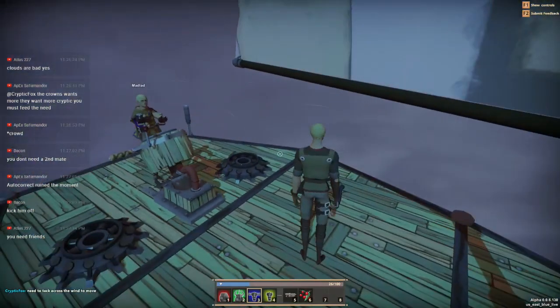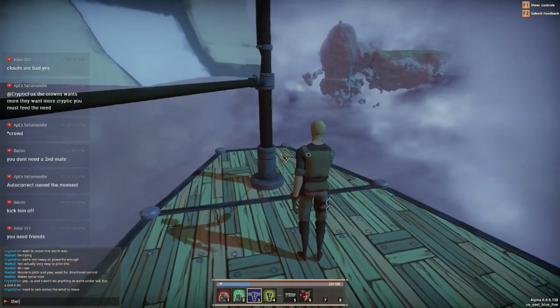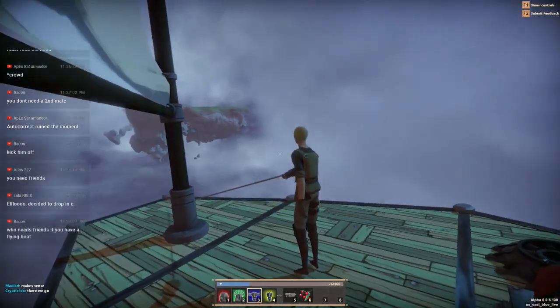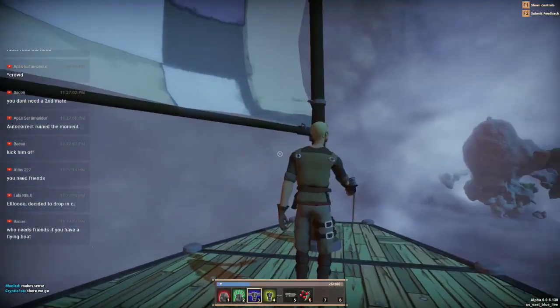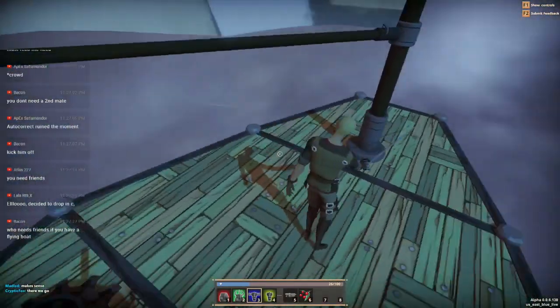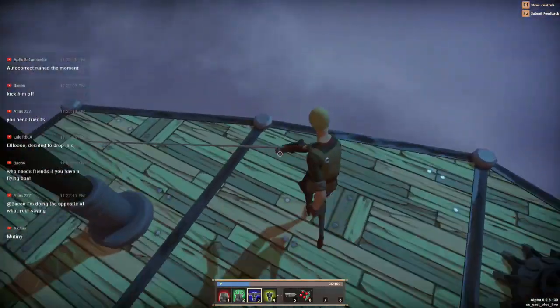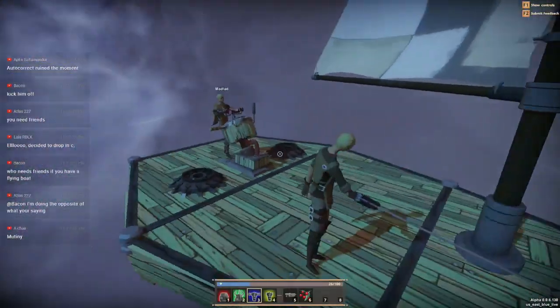I do need more friends. I don't have enough. I only have one so far. There we go. Alright, we got wind. We got a small, tiny little ship. And then we're stuck way in the middle of nowhere with a captain who's still trying to figure out how to work the ship. But that's okay. This will be alright. Hopefully.